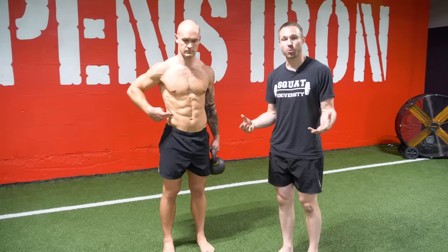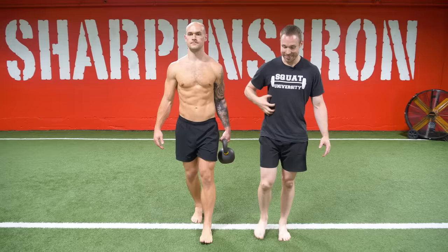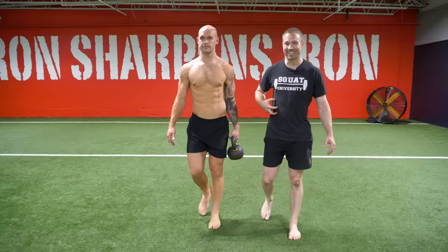That's how we create optimal stability and stiffness for all the different movements we're doing in the gym — our squats, our deadlifts, our cleans. We create that lateral expansion. Once that's stiff, then you're going to slowly start walking, staying upright. Keep breathing — diaphragmatic power breathing. Don't let this get weak. Every once in a while, take that finger and poke yourself in the side to make sure this is getting nice and stiff.